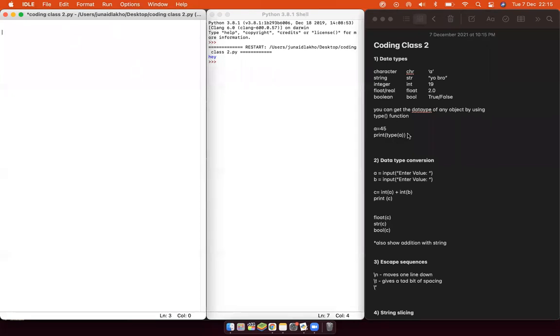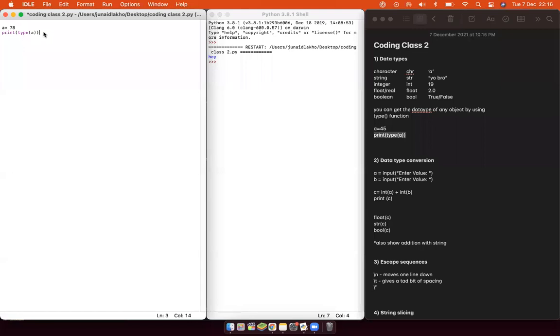But I'll just do this thing where it's about how to print the data type of a variable. Let's say, for example, we have a equals to 78, and I write print type a. The function that we are using here is type, and then the name of the variable.